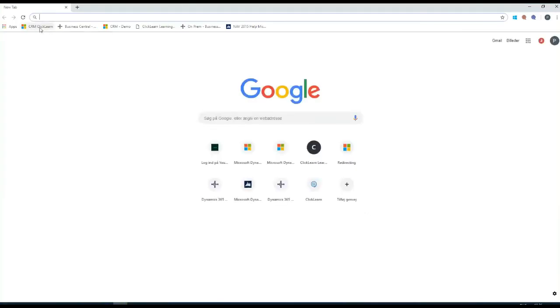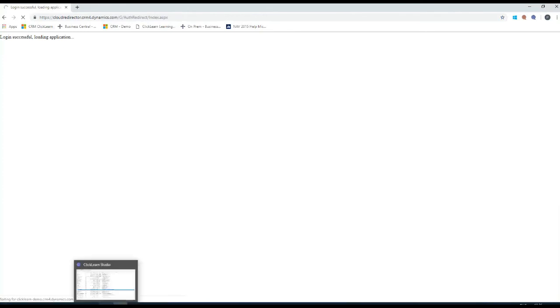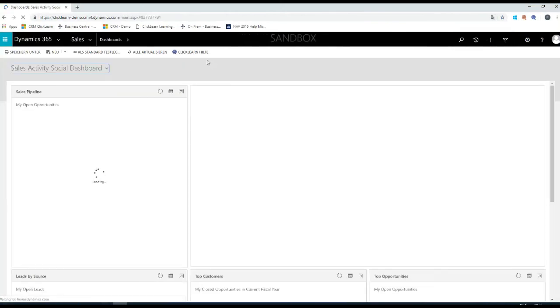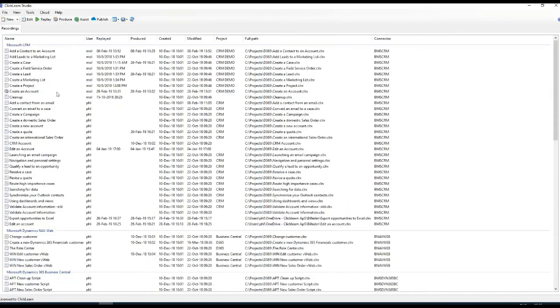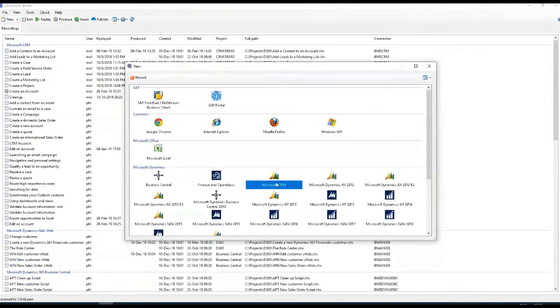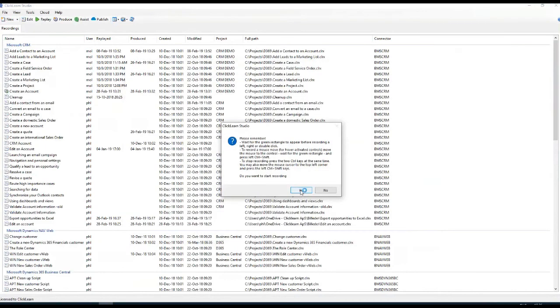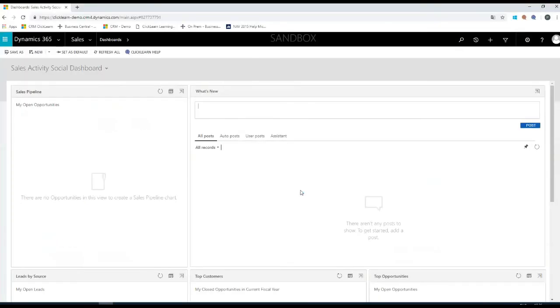Yes. I'll just turn on my system here. Just a second. There we go. And we're back in. So, to turn on the recorder, I simply go up on New, Turn on, decide what system I want to record on, and then the recorder is turned on.